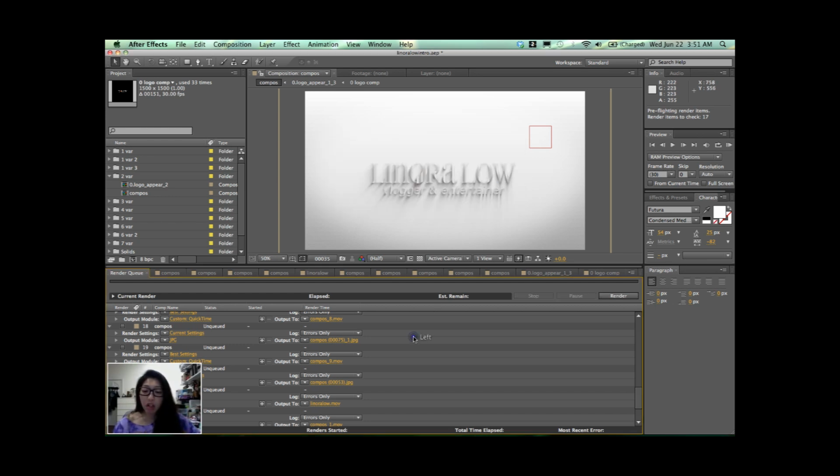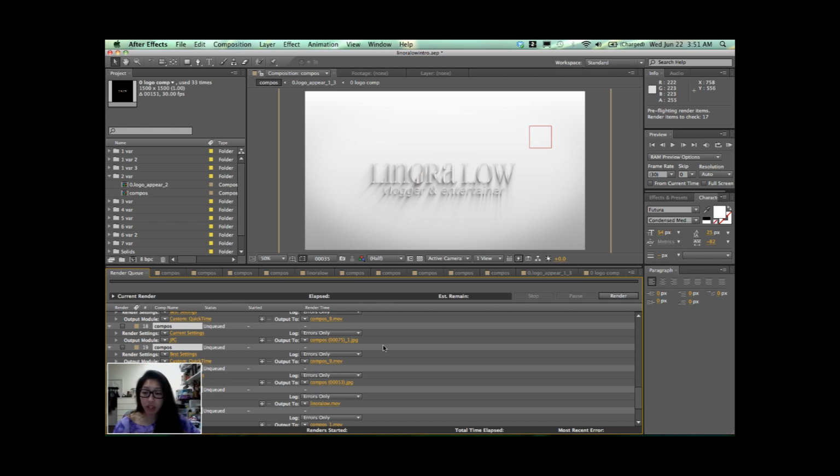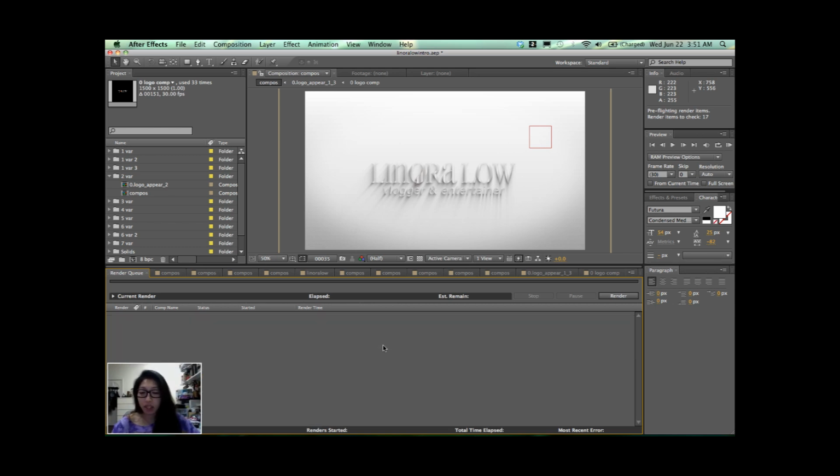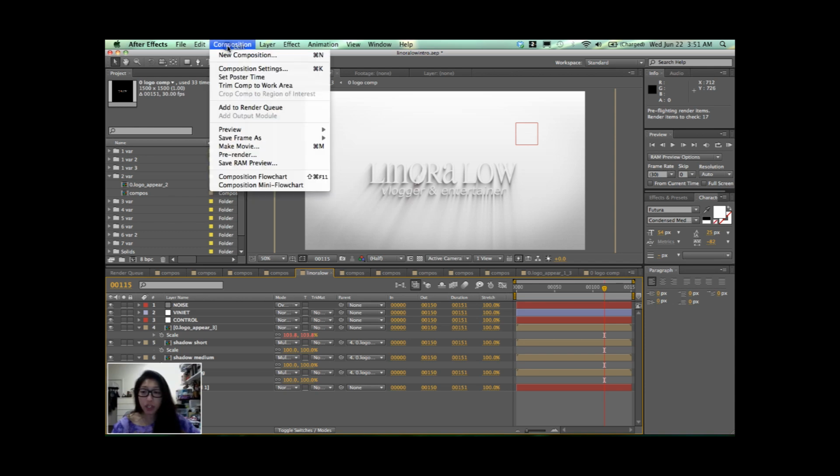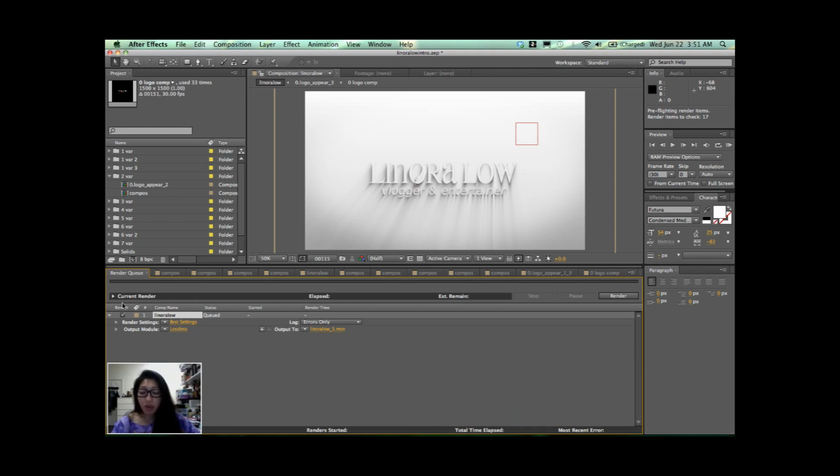What I found out on Google is you're supposed to just press Command A, basically select everything in your render queue, and delete everything you have over there. Go to whichever composition you would like to render, whatever templates you have over there, and go to Composition, click on Make Movie, or Command M. So you basically have a brand new item that you want to render inside your After Effects. So now I think it should pretty much work.